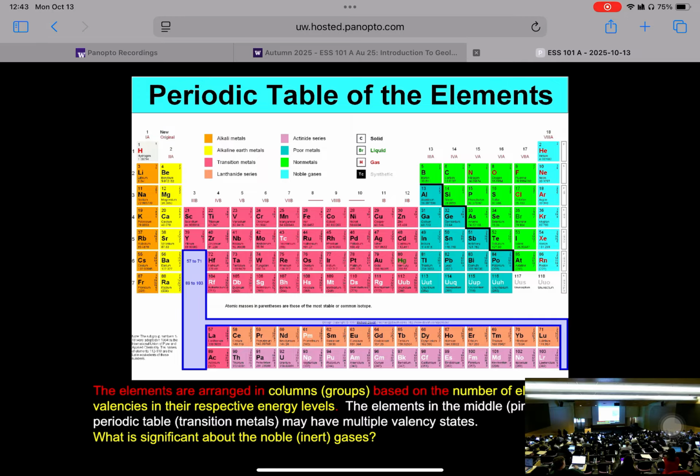And then in here are the transition metals. These are important because they tend to have loosely held electrons in their outermost orbital. These guys can have basically two valency levels. They can have an inner orbital where the valency is satisfied, and an outer orbital where the electrons are loosely held that can move from atom to atom, which is why metals are good conductors of electricity and heat, and they're also malleable. They can be pounded into sheets, or ductile. They can be made into wire as well.